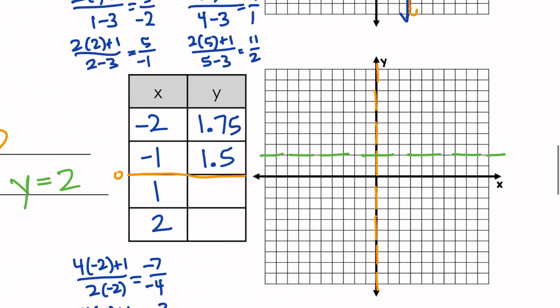And let's go ahead and graph those. So negative 2, 1.75. Oh, really close here to that line, but right beneath it, the line is at 2, and then 1.5 is there. So you can see very, very close to the asymptote in this case. So when we're drawing our branch, it's going to be very close, but still through those points, 1.75 and 1.5.